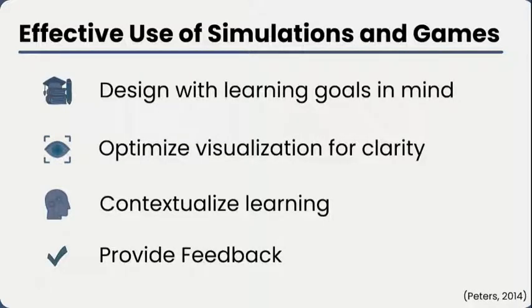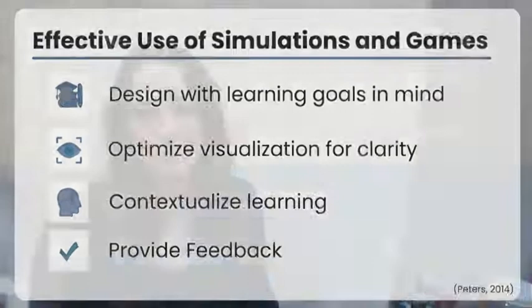And something that designers sometimes forget to do is embed useful feedback into the simulations and games. If the learner makes a wrong choice in a game, it should be met with a consequence that is more than just text that says that answer is incorrect. This provides the user with a more authentic learning experience.